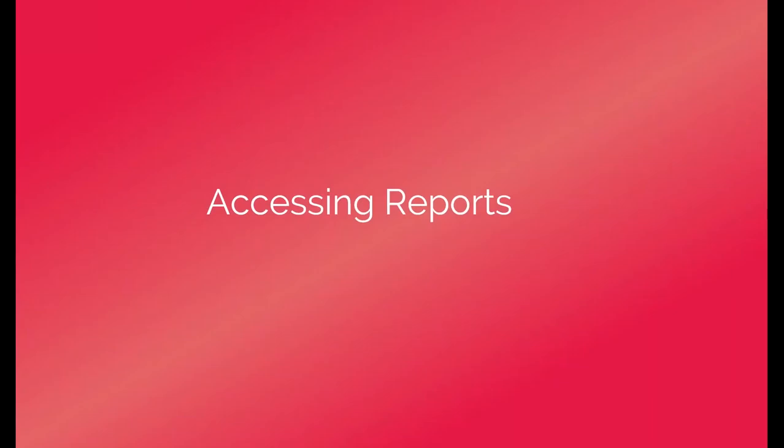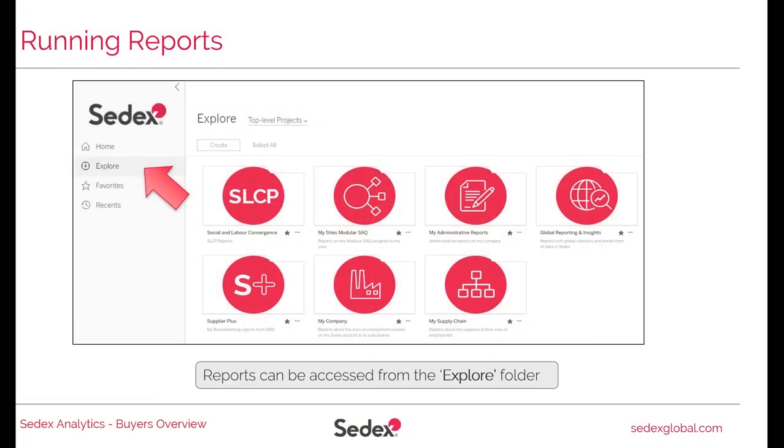So when it comes to accessing the report, let's take a look at that. Again, I mentioned the Explore tab. This is the first tab that's selected when you first log in, and the Explore tab is going to show you every report folder available. So all of your reports, especially if you've never clicked onto it before, this is where you want to go and find the specific report you're looking for. There's various other ways you can find them, but if you want to go through the folders, you can.